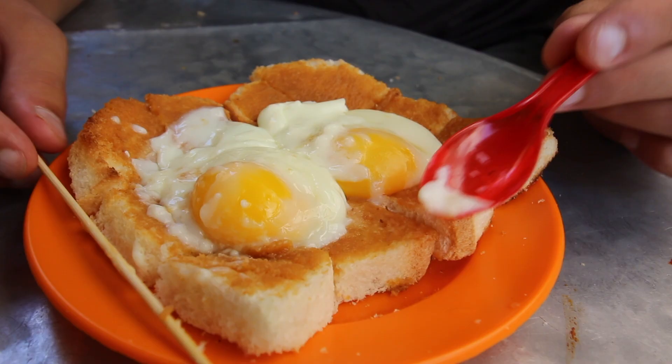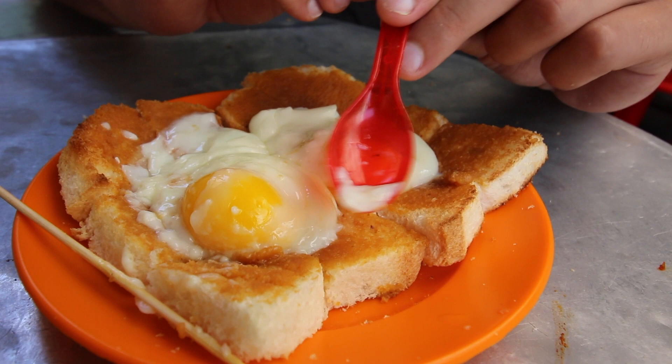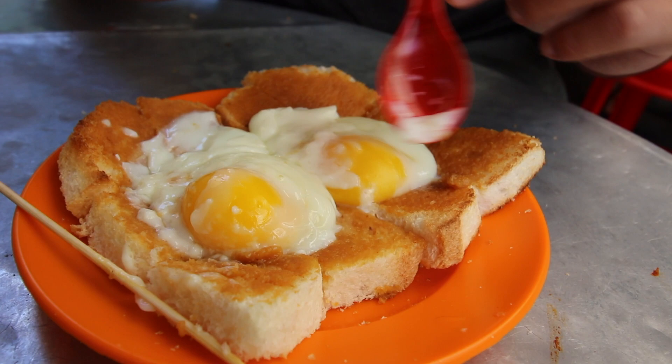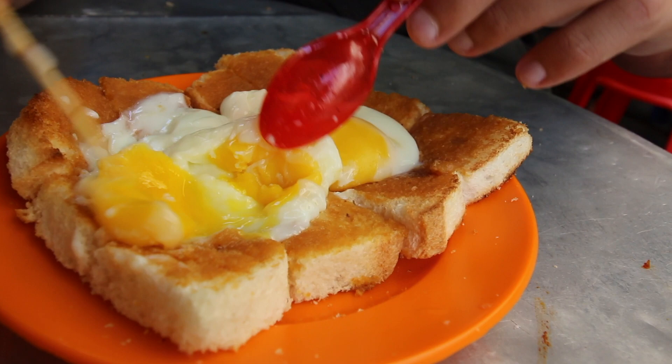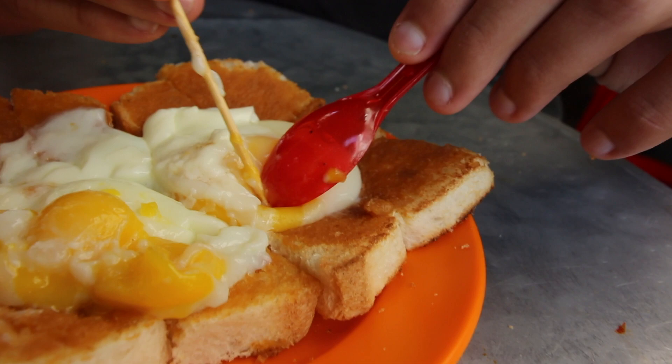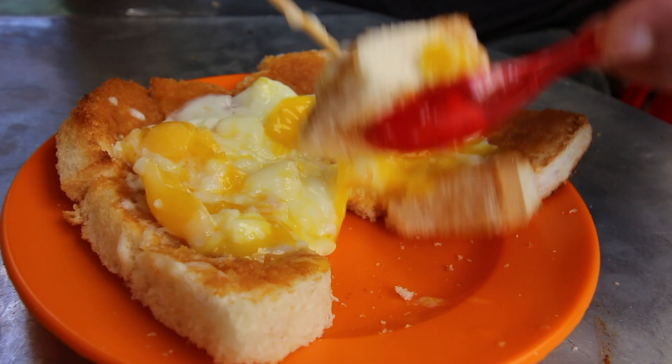I really love how they serve it with a skewer for puncturing your eggs and also a spoon to eat the toast, which is a little unique — but I guess it's because these eggs are just so creamy. I'm going to break into this egg right here — it looks very plump and just ready to burst. That is a creamy looking egg. Mix that around, and one more — that's the money shot, super super creamy. I like to spread it around all over the cubed toast and then grab a nice big bite.